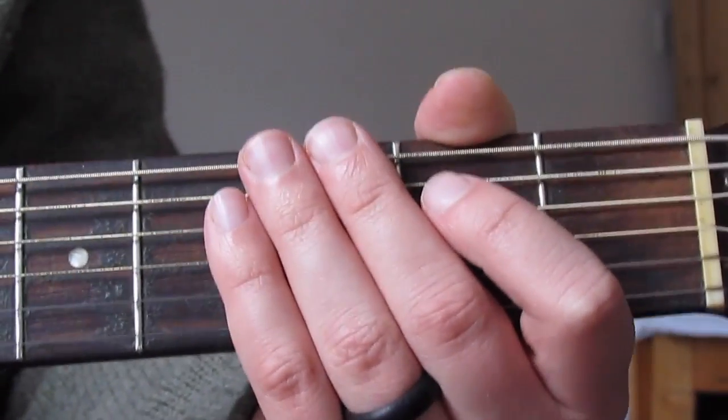Let me go through that really slowly so you can hear it and see it. Open G, second fret, open — then on the D string second fret, then open D, open G, open B, second fret G, open B, first fret B. I'm using my middle finger for the second fret and my first finger for the first fret, which gives practice using all my fingers — another thing I like to do with beginner students.